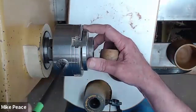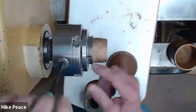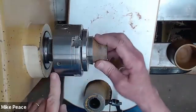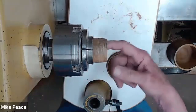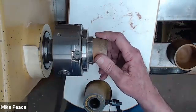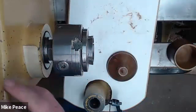And because of that tiny little groove, I was able to put this back in right there on that little, what Record Power or somebody called a hawk beak. It's not a true dovetail, it's a micro or a mini dovetail. And that held it strong enough for me to finish hollowing it out so I could salvage it. And all it took is this tiny little groove. So that's just an example.